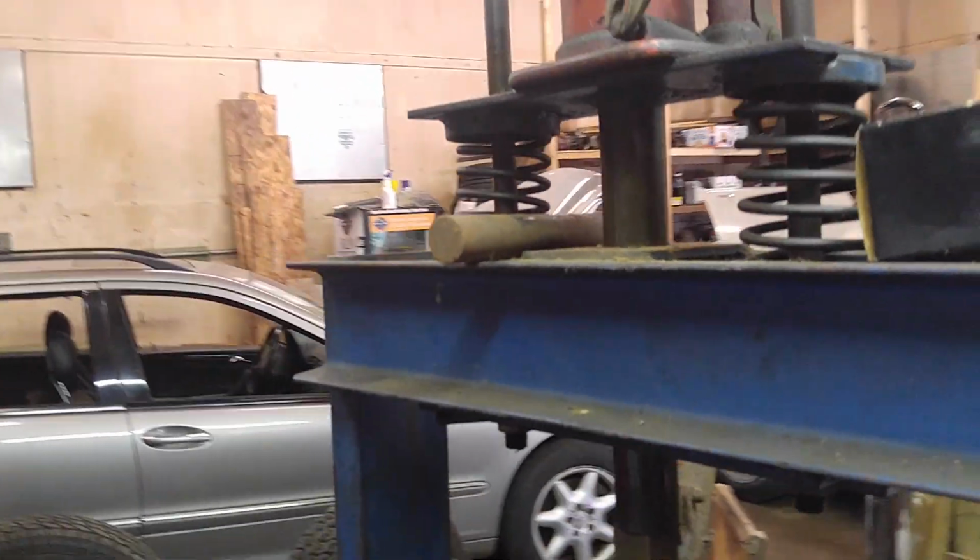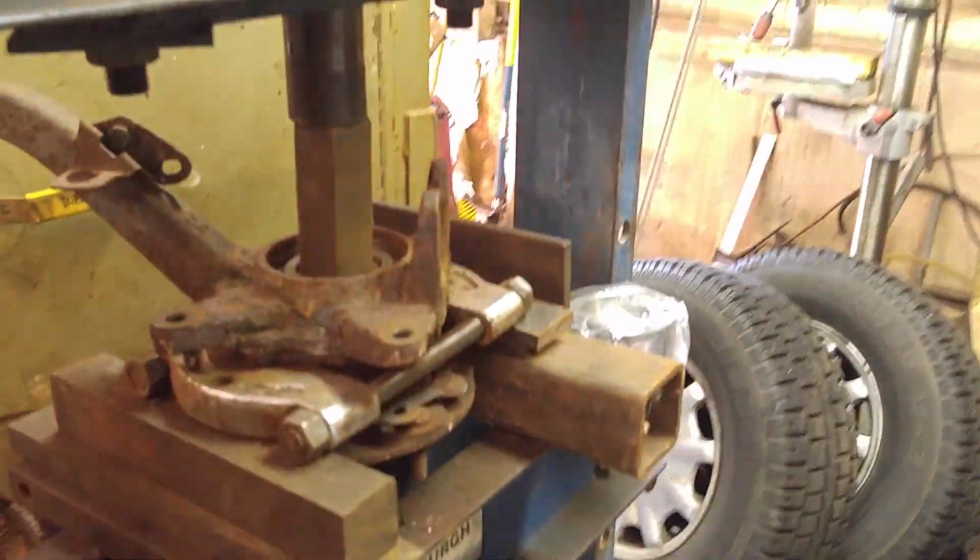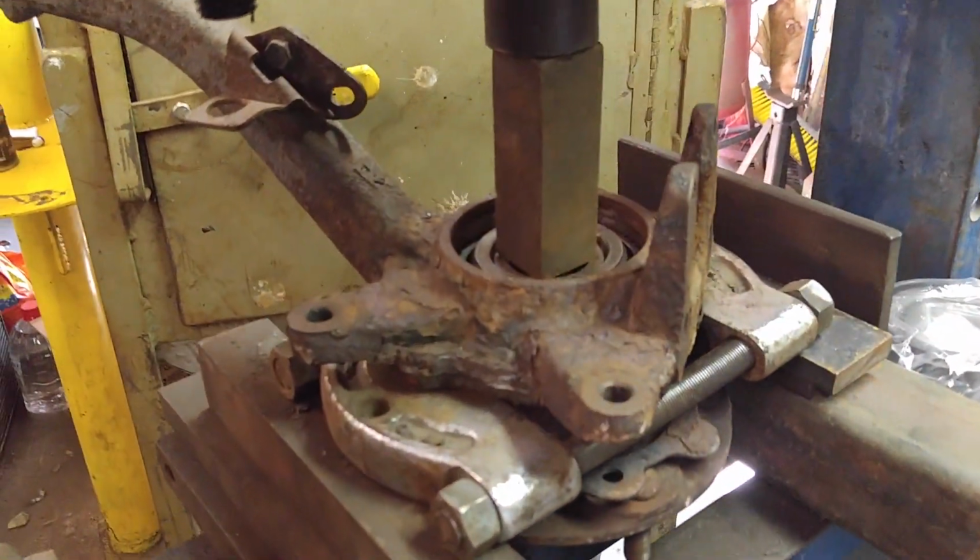12-ton press. Oh, how I wish I had a bigger press. It's Sunday. I went to a redneck car show in Bennington, Vermont yesterday, and today I decided to do some work.